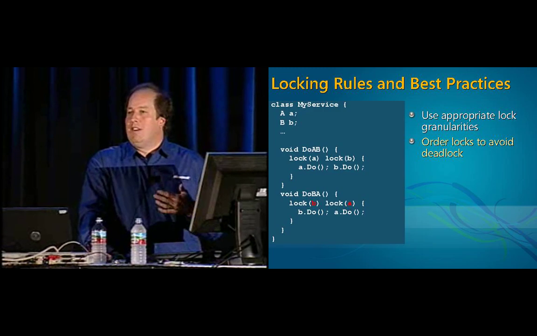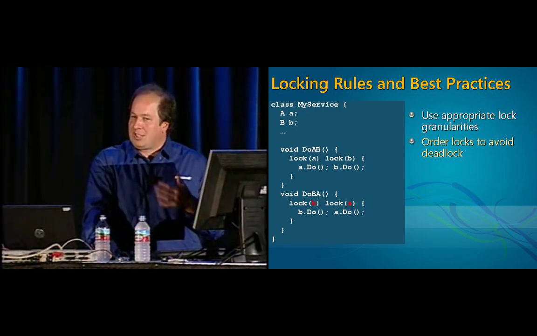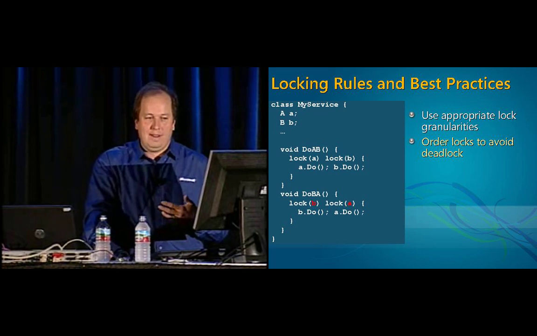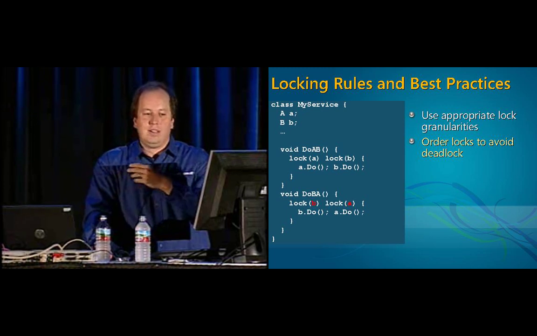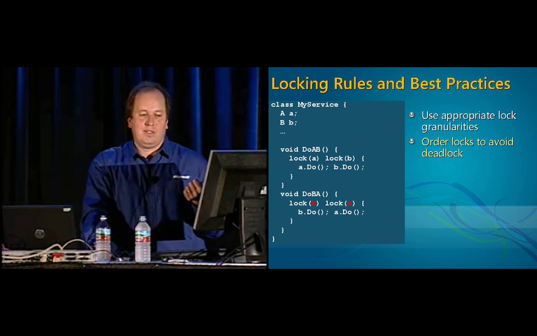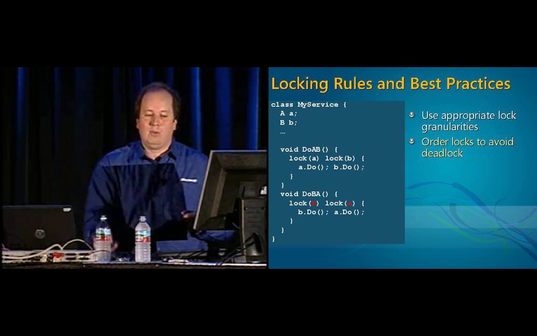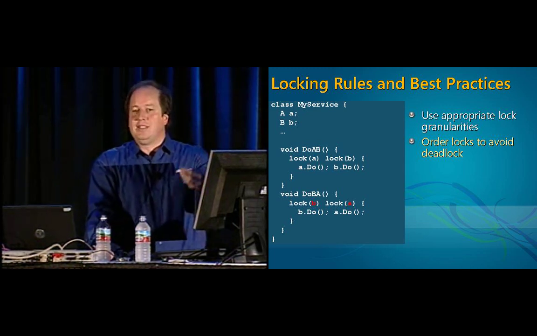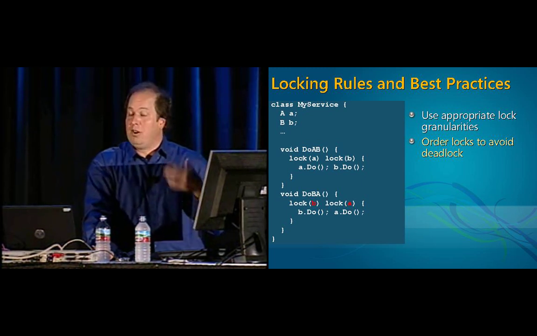When you are using locks in your code, you really want to pick the right lock granularity. And this comes back to that safety versus liveness versus efficiency story. So here with this type, I have one single lock in this first version. And anybody who calls into my service will be serialized on that one lock. It might be safe to allow different instances of this service to concurrently run under their own locks.